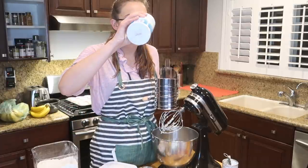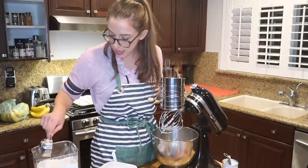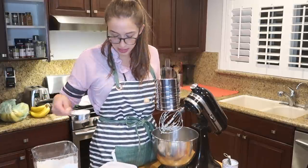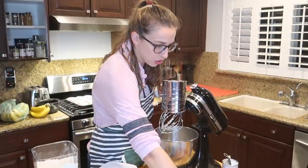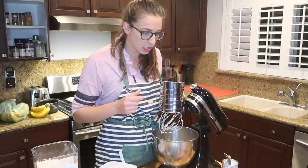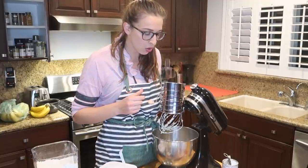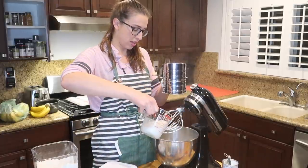Nailed it. The remaining half cup of flour. This is the most intense instructions I've ever been given. Sift over butter and sugar mixture, alternating with milk mixture. Blend until well incorporated and no large lumps. Okay, so I sift it. I add a little milk. Oh, that does look nice.